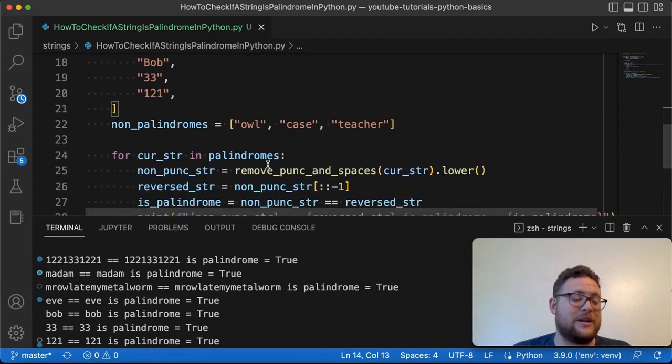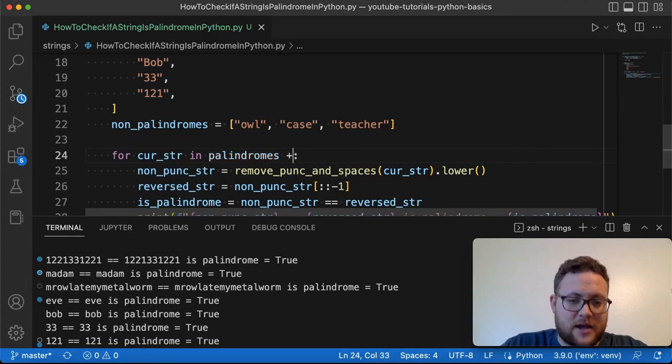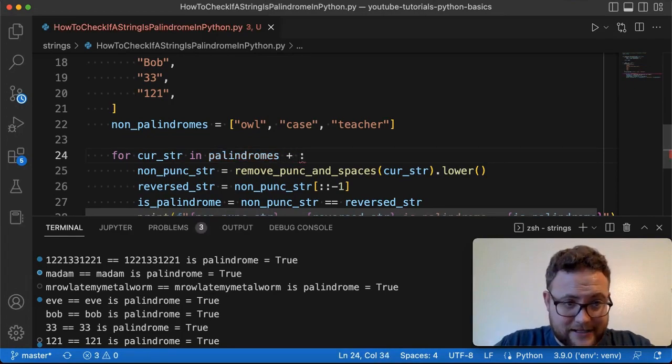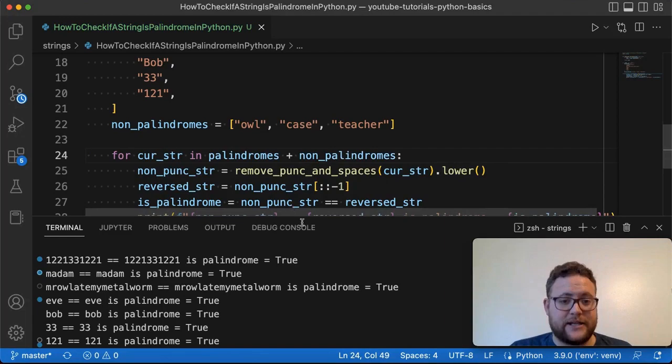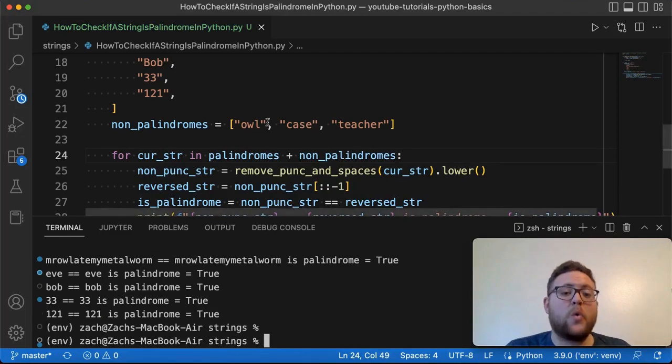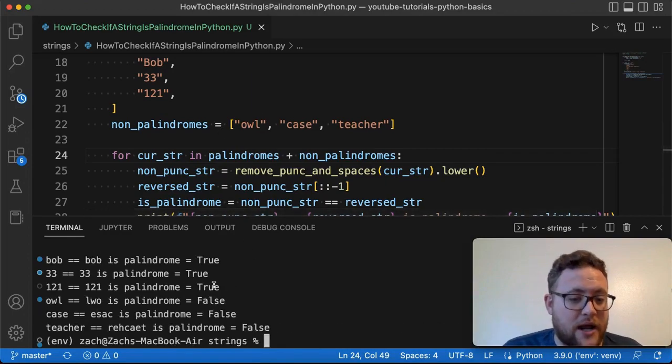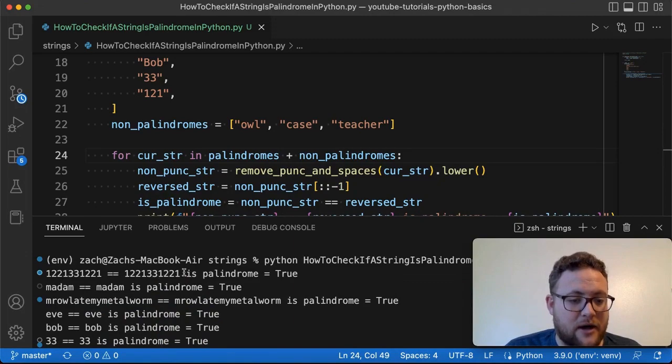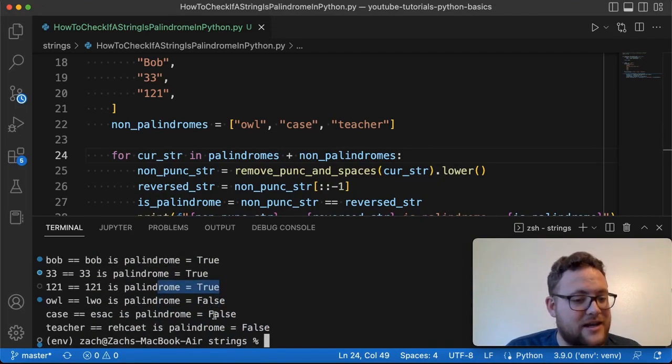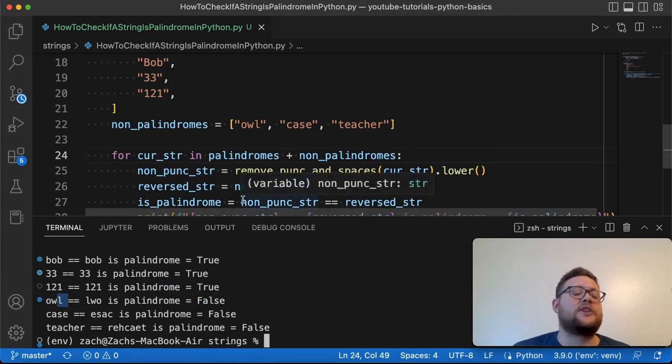Now, one other thing we did not do is check the non-palindromes, right? So I can add lists, I can concatenate lists together to make one giant list. And if I run this, we should have only 3 cases this time where there are non-palindromes. If we run it, we can see here's all the ones from here up that were our palindromes, and here's all the ones that are the non-palindromes. You can see that when it reversed it and removed all the stuff, those do not equal the same. So just like that, that's how you go about solving the problem of how to check a string for a palindrome.